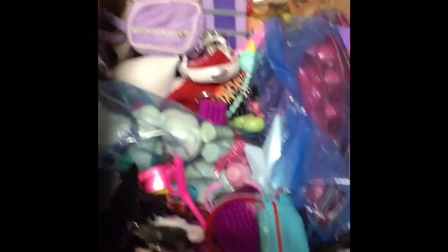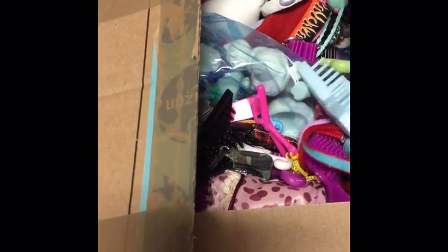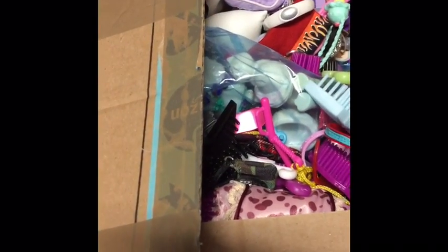These are the 3 boxes of Bratz that I still need to sort the clothes of. These ones on the top here I need to sort to go into this top box. Then I've just got these 2 and I'm finished sorting out their clothes. More stuff for sale here. Look at all these bits and pieces I've got to sort out. Look, they're all like little bits and pieces.